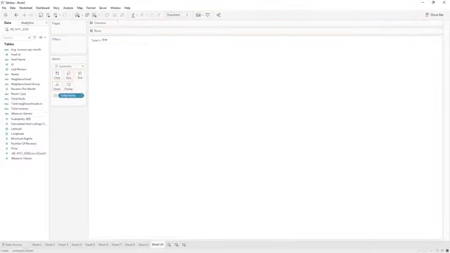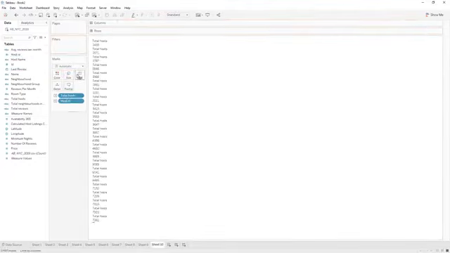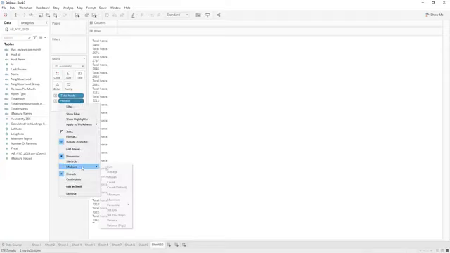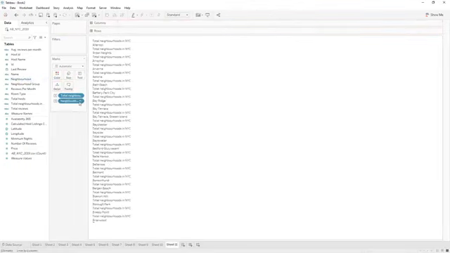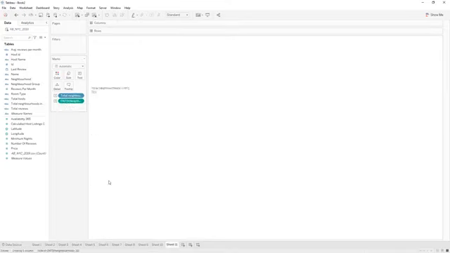we increase the width, right? And we drag and drop the host ID into the text. We select count distinct, right? So here we have the total hosts. Next one, we have the total neighborhoods in New York City. Same thing. To text, hide title, and we drag and drop neighborhood into text. We select same thing, count distinct, and here we have 221 neighborhoods, right?